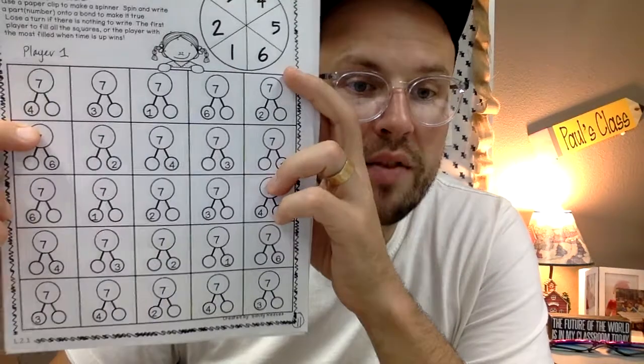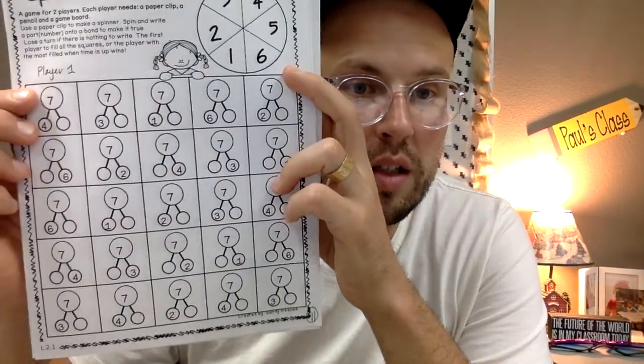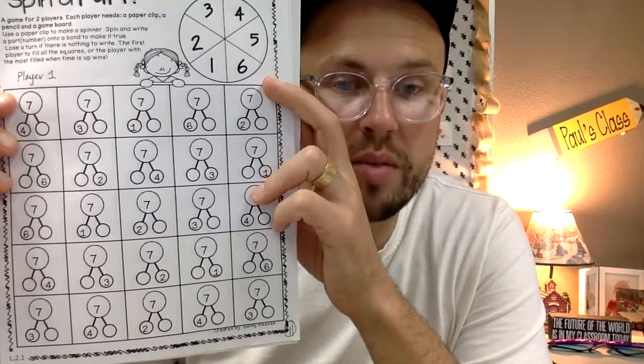What number would we have to have in one of the parts for 2 to work? 5. 5 plus 2 equals 7. Okay, so I lose a turn, and that's okay, that's part of the game. So now, spin again. Let's see which one I'm going to land on. Flick! 5! Okay, so if I have 5 pencils, and I want 7, how many more do I have to add? Okay, so I have 5.